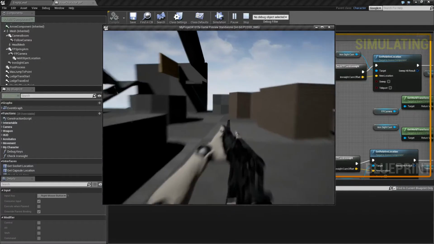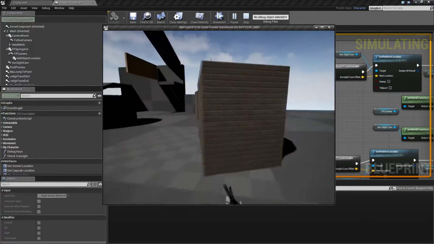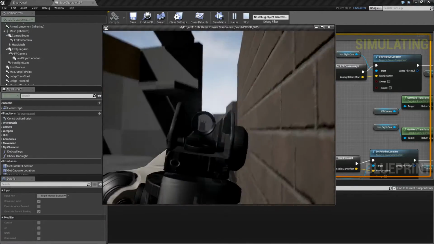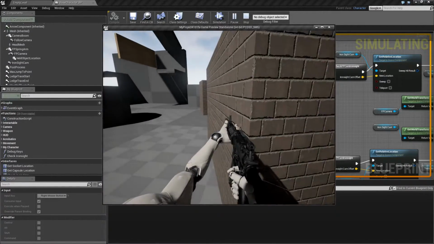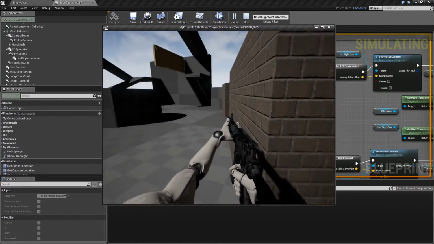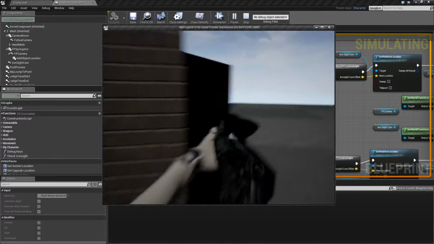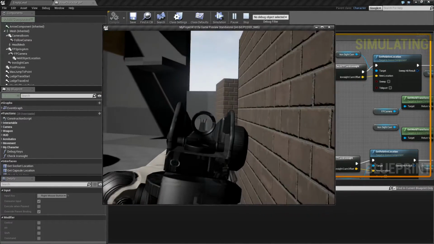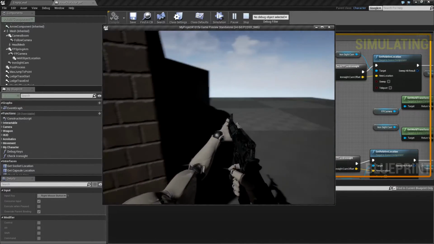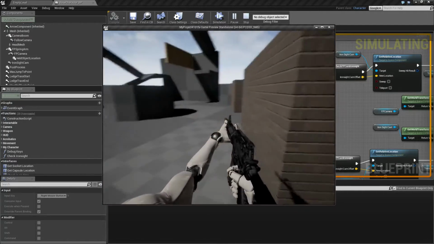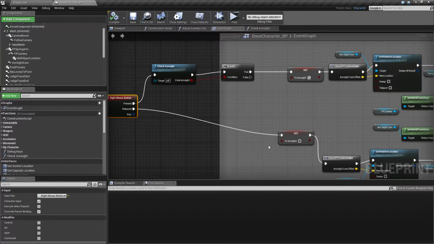So if we play this and we run, and now I can't right click, I'm trying to right click, but as soon as I stop I can right click again. So this is if for example I was going to sneak around and try to zoom in. Well, I don't know if you noticed that, but it's pretty obvious to me. If I run and then zoom quickly right after I release, it doesn't always register it. I think it's something with the timing, so it's kind of annoying.